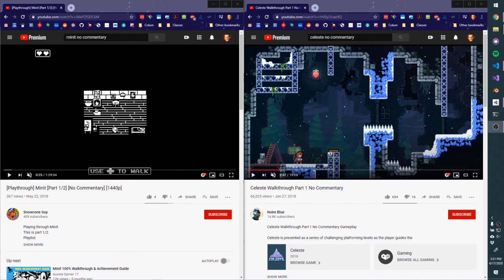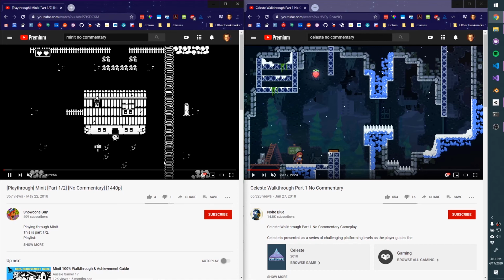We're going to be embarking on a journey into 2D game development inside of Unity. So I wanted to pull up a couple of examples. On the left, I have a game called Minute, and on the right, I have a game called Celeste. I recommend checking out both of these games, playing them, but they'll give you an example of the types of things that we can create with the same underlying technology that we're going to learn about called tile maps in Unity.